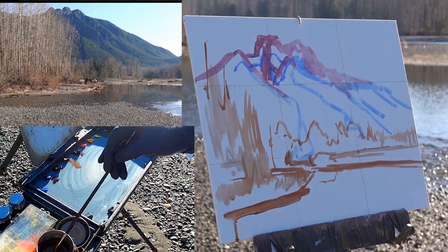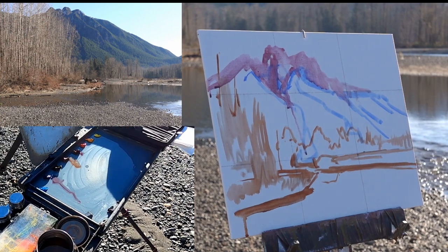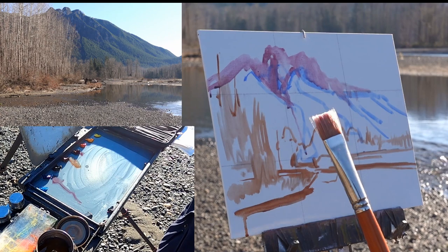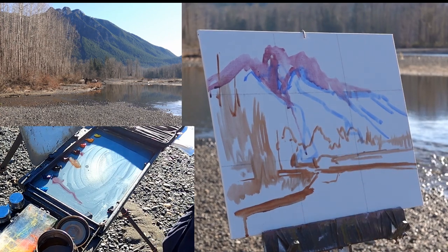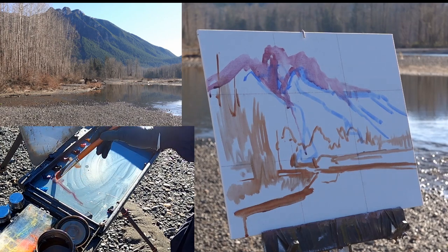Better. I like that better already. Turpentine wash. I'll use my normal large flat bristle brush. Use mostly turpentine with just a little bit of pigment added.